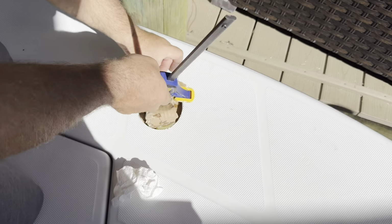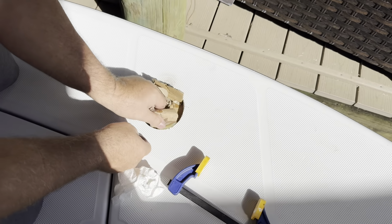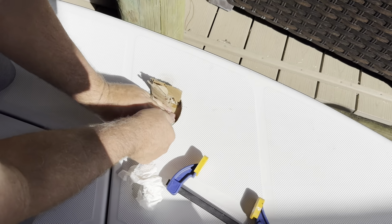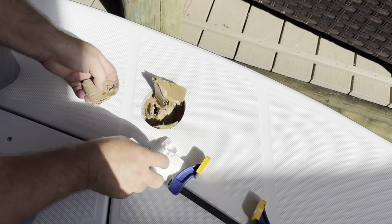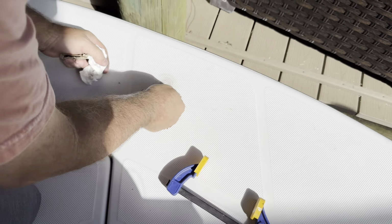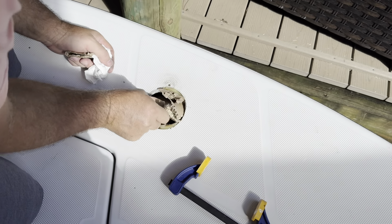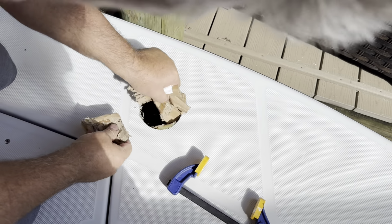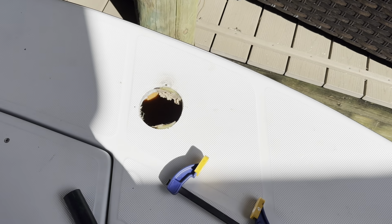And it's time to take this cardboard out of here. I really didn't want to pull loose from the G-Flex. I had to just kind of tear it out. And once I tore out all that cardboard support, I was able to just stick the hole saw back in there and reshape the hole so that the rod holder would fit back in there.